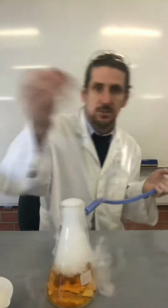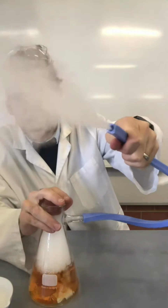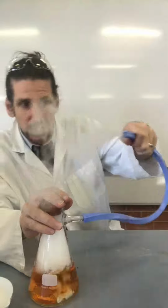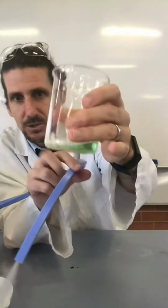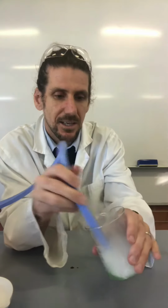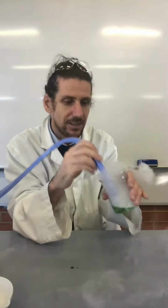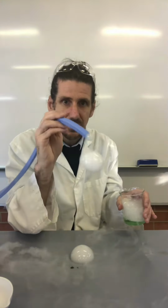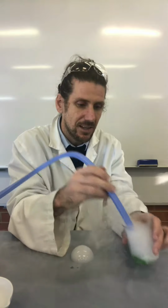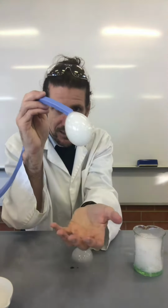Then, stopper that up, using a sidearm flask, it starts to come out here nicely, so you get a nice smoke machine. But if you then have some soapy water, dip that in there and you get beautiful smoky bubbles. And off they go. So smoky bubbles from our dry ice. And these are really fun. And they bounce and you can catch them and they just go puff in your hand.